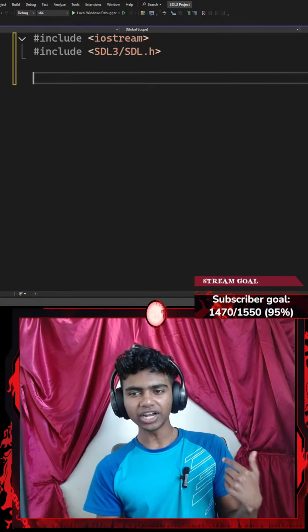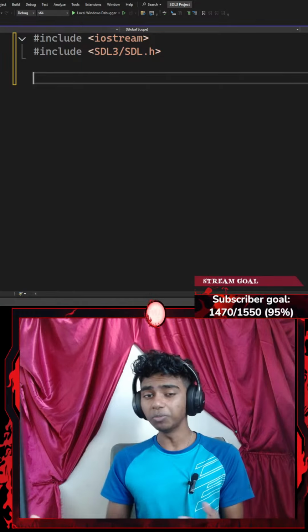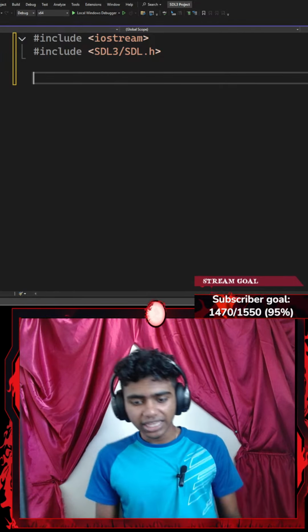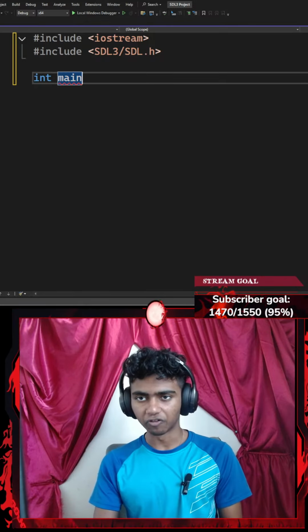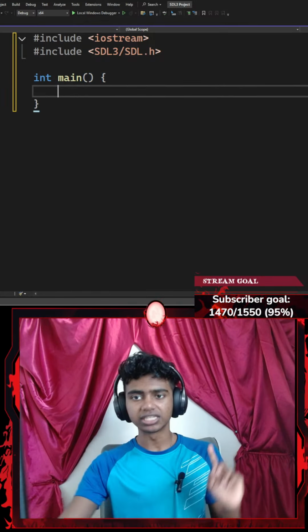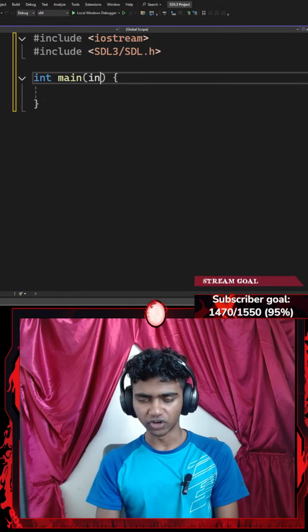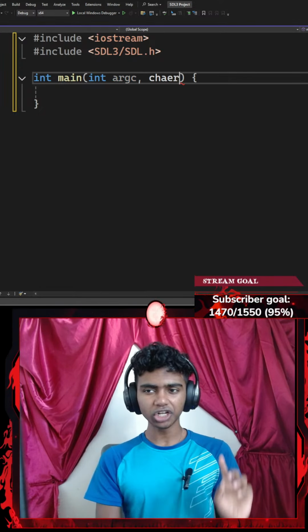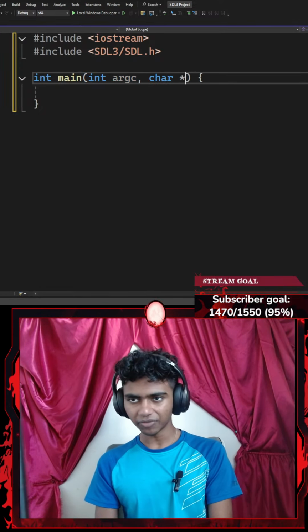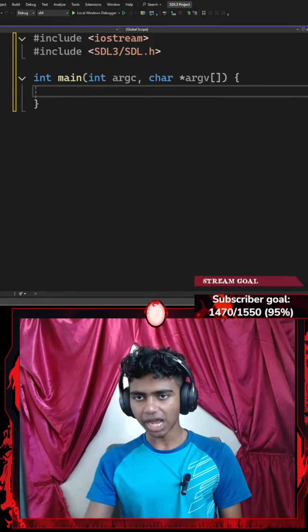Okay, now after I'm done including SDL, I want to include the SDL image library, because I won't be using PNGs this time. That said, I'm going to go ahead and create a main function now. So I'll go with int main, add a pair of parentheses, and then a pair of curly braces. Now, my main function does require two parameters. The first parameter is going to be an integer, argc. The second parameter is going to be a character array, argv. Okay, and now let's go inside the main function.